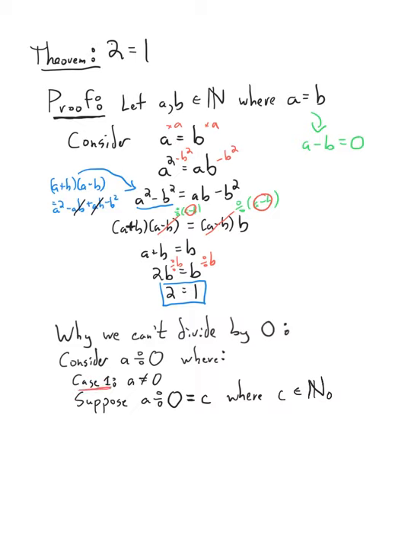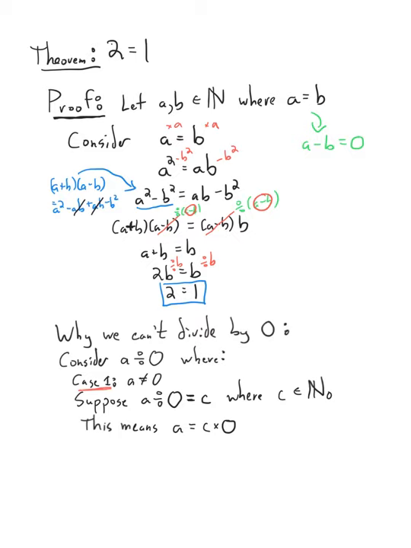Well, what does this mean? This would mean that a equals c times 0. Because remember, forget about the remainder. Assume that there's no remainder. I don't want to get into that fiddly bit. A divided by 0 equals c means that you should be able to write a as c groups of 0 with no remainder.